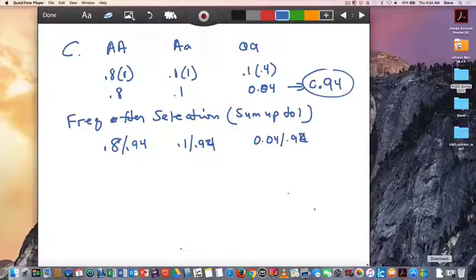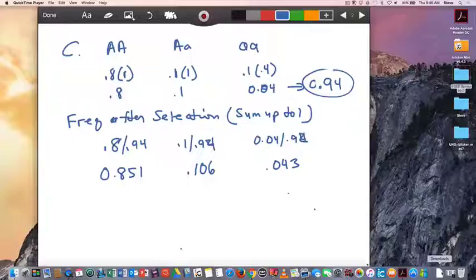I was looking at the wrong thing. 0.851, 0.106 and 0.043. And those should all come up to 1 now. Okay, so now we have the genotype frequencies after selection, and they all should sum up to 1. Is that all we want to do? So really what we're trying to do, remember that graph we were looking at, the changes in the frequency of the favorable allele. So we now want to convert these to the frequency of the alleles, right? And how do we do that?